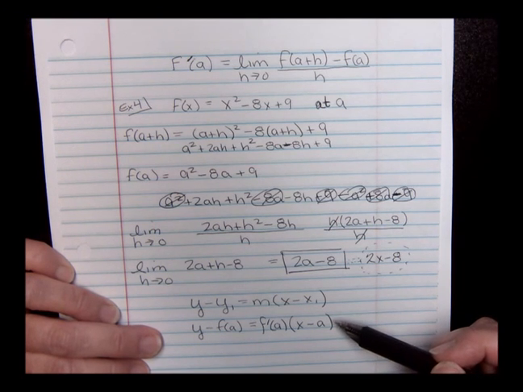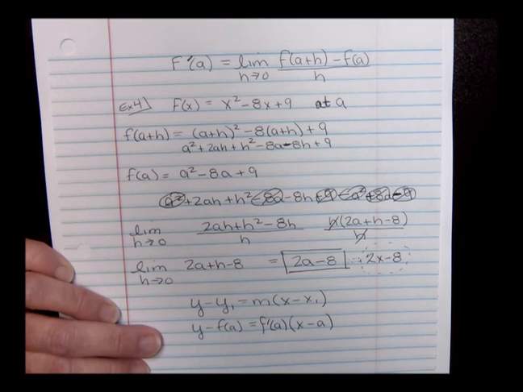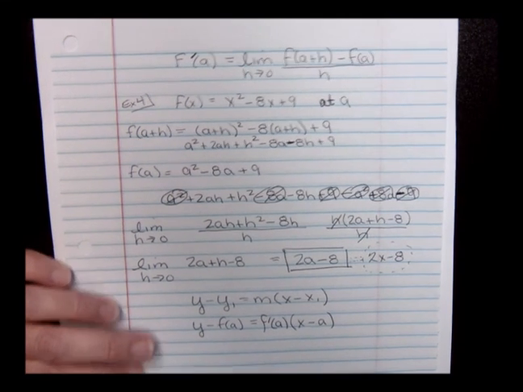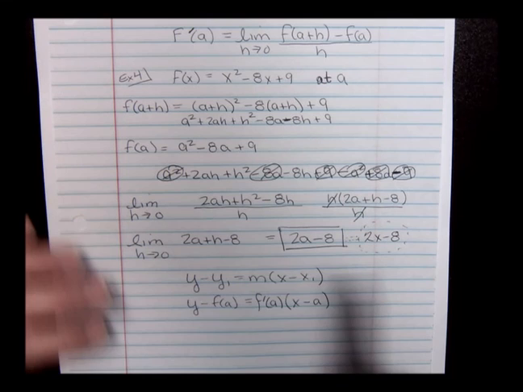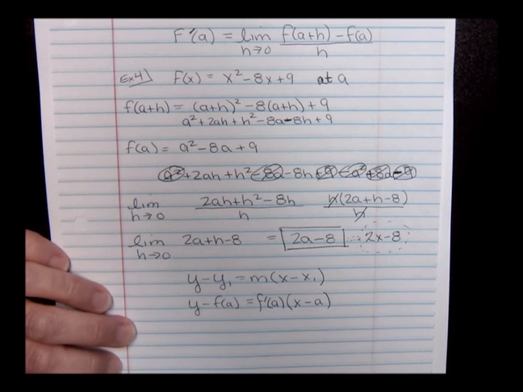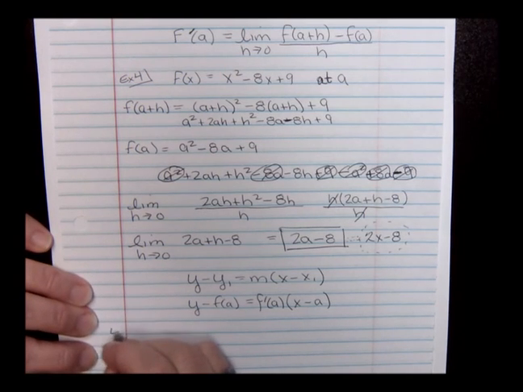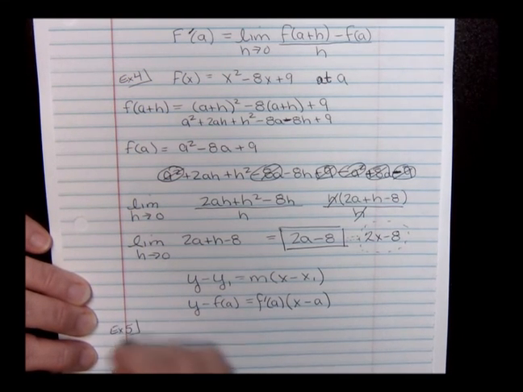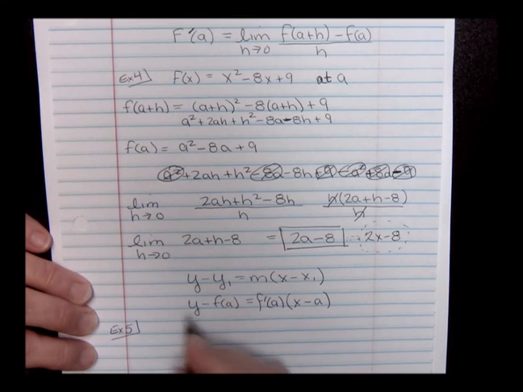So if we go back and we look at example 4 and we say, well, let's find the slope of a tangent line in this problem. Here we didn't have a specific point, but we have an equation. So let's find the tangent line to this parabola at a specific point, and that is example 5. So example 5 says you have the same equation.